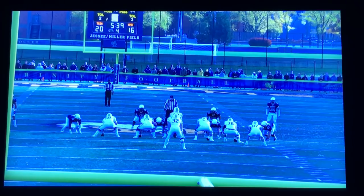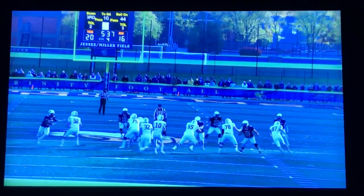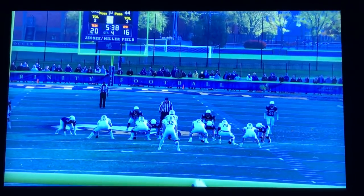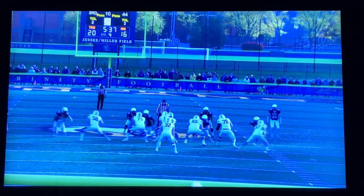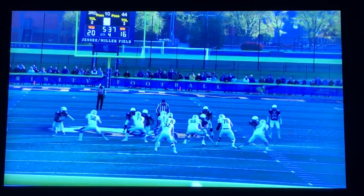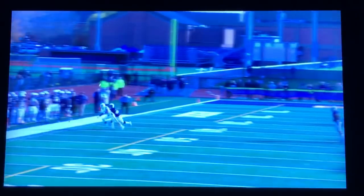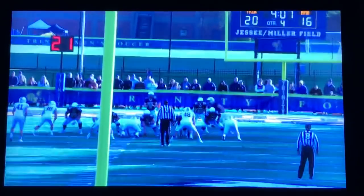Amherst is about to cross the 50. As I mentioned last week, we've kind of gone to a four-man front because of the four players we have up front. Nick Rose and Corey Jean-Jacques are just really good football players, and then having Devin Perkins and Jimmy Cristiano on the field together both coming off the edge — this play shows why we've switched more to a four-man front. With so much pressure on the quarterback it's hard to step up and complete the ball. Big third down stop.